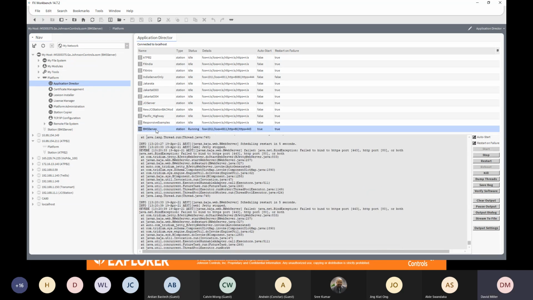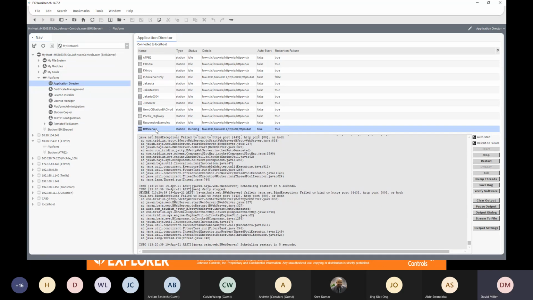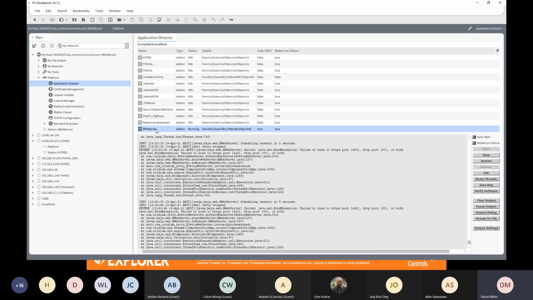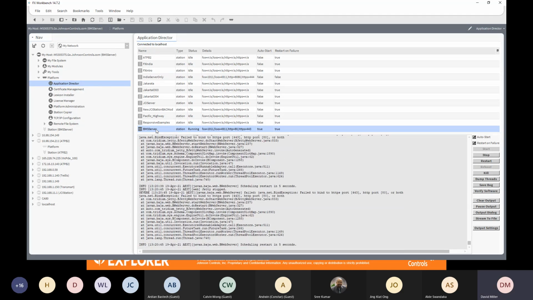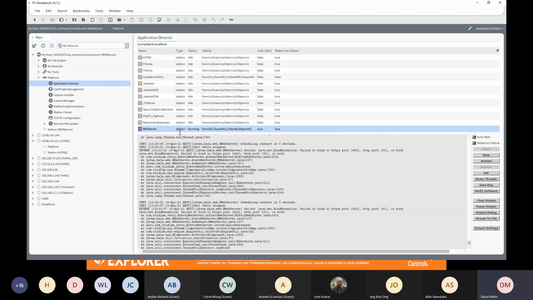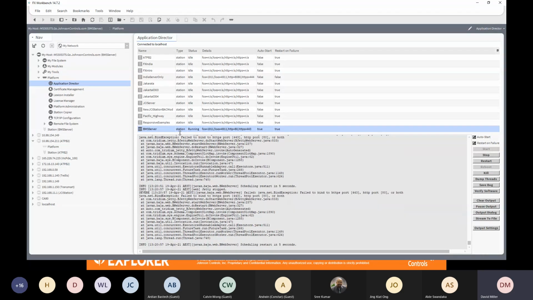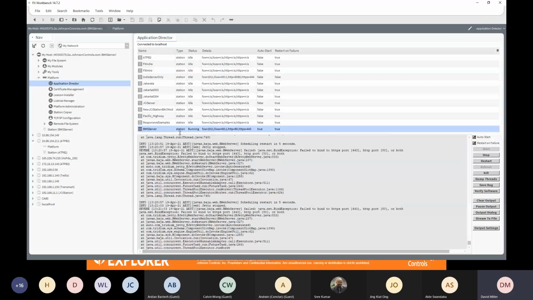Typically, you would only run one station at a time. In an FX80, you can only run one station at a time. On an FX server, you would normally only run one at a time, but there might be occasions where you need to run 2, but I don't think you would in practice.